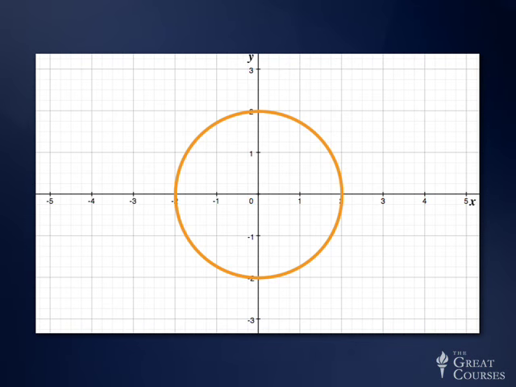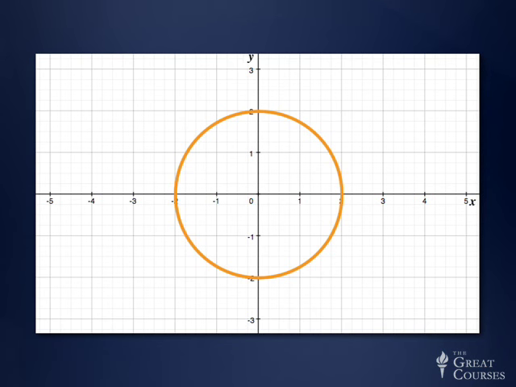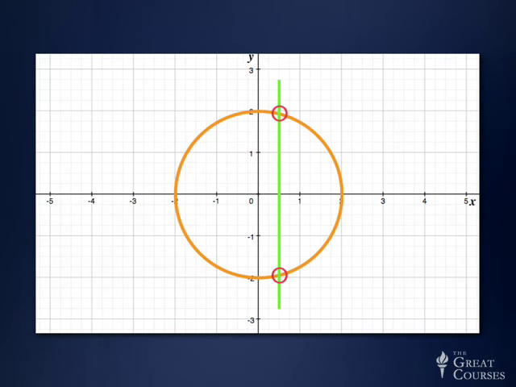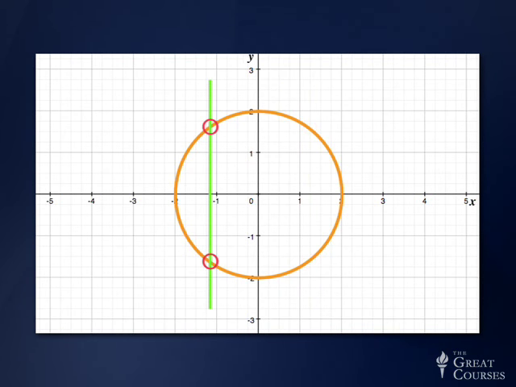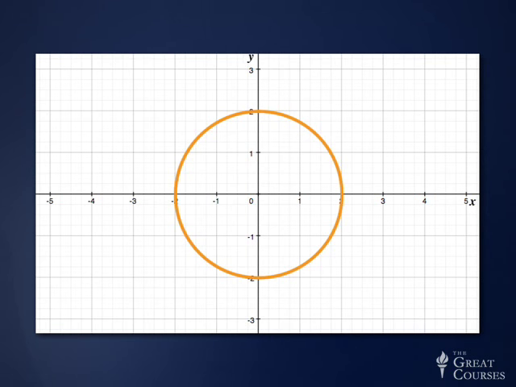Let's start with the graph of a circle that's centered at the origin and has radius 2. It would look something like this. Now, all you need to do is be able to draw one vertical line through this graph. If that vertical line crosses more than 1 point, then this graph cannot be the graph of a function. Well, in the case of a circle, you've got all kinds of choices for where to put that vertical line. In fact, just take the y-axis as it's drawn right now, and you can see that the y-axis crosses a point at the top of the circle and a point at the bottom of the circle. As soon as that happens, it means that the circle is not the graph of a function.